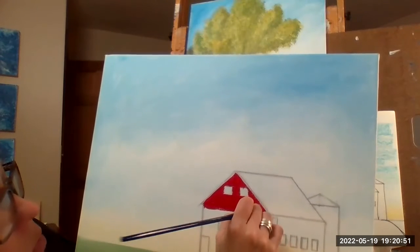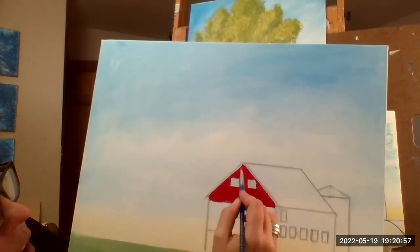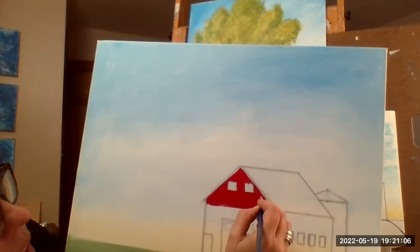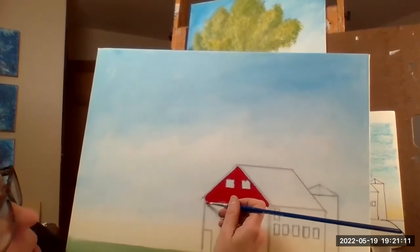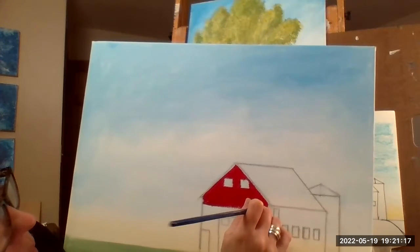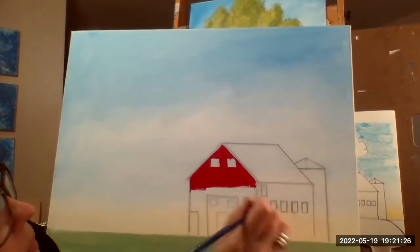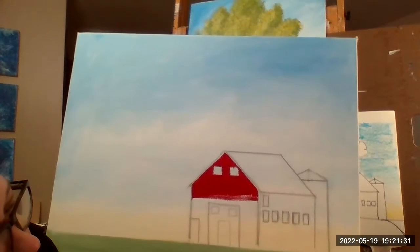I like to go one little section at a time. As you noticed, I only did the top edges of the triangle before I went left to right. I don't want the paint to dry, like that first line that I did down the edge. I didn't want it to dry without me smudging it and smearing it across to make it look more like siding. So I'm going to come down here. I come down a little, then go to the side. Come down a little on this side and then pull it to the left.